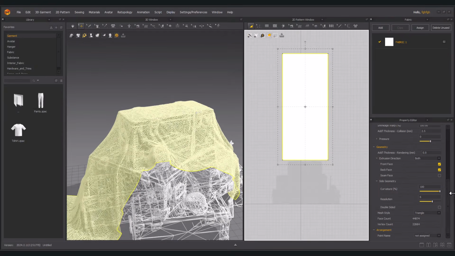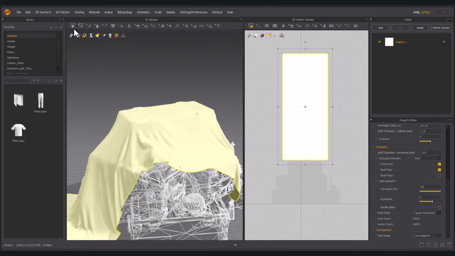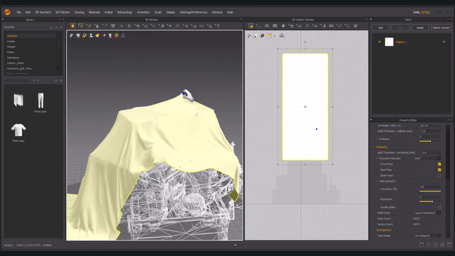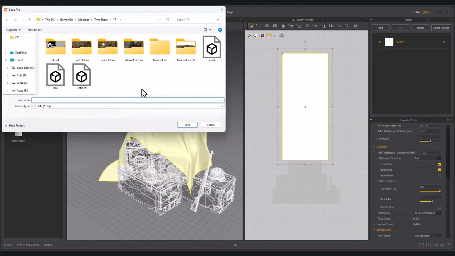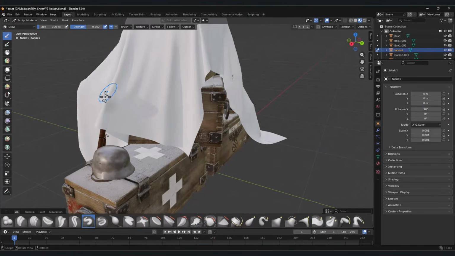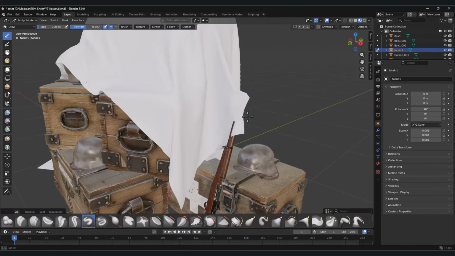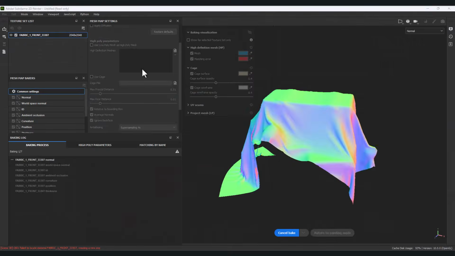After simulation, you can use Quad Optimize in the cloth settings to reduce the polygon count and make it lighter. I then import into Blender and fix small issues using sculpting where needed. After UV unwrapping, I bring it into Substance Painter and apply a simple Nazi emblem design on it.